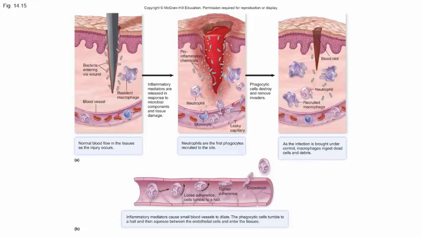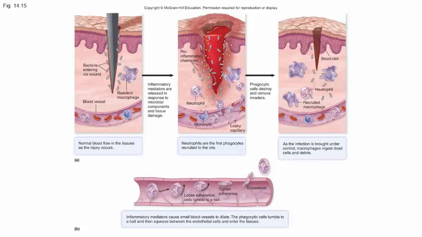If you take a look at the lower part of the diagram, when the inflammatory mediators are ramping up, they are going to create, I would almost want to call it a landing zone, or signs. And what happens is you have the loose tumbling of the cells. They'll start attaching and rolling along on the surface of the endothelial cells. And then by diapedesis, they'll squeeze through the enlarged gaps and get into the tissues to fight the infection.